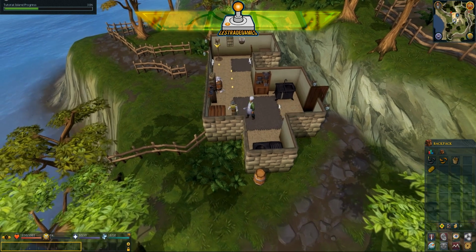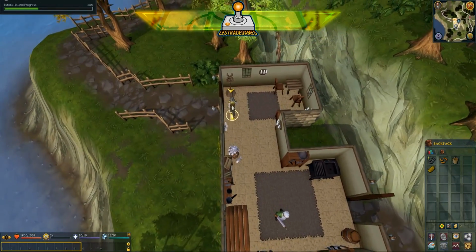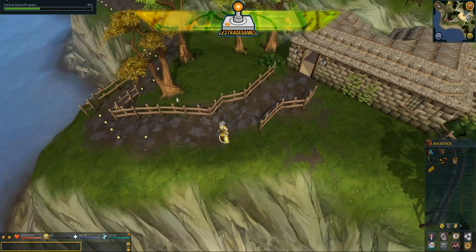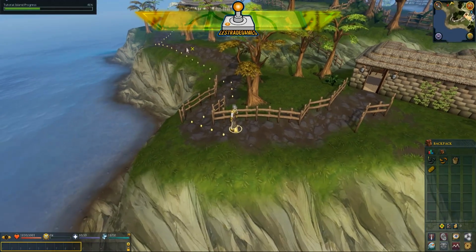All right, we go out his back door here. Follow the Pac-Man dots. Follow the path, he says. Very good, very good.